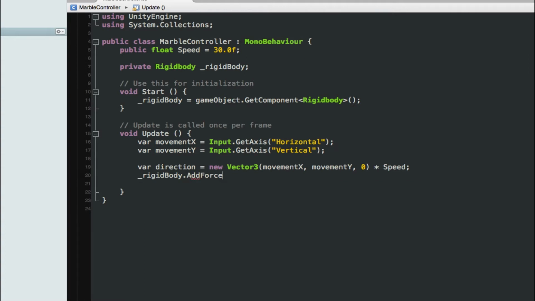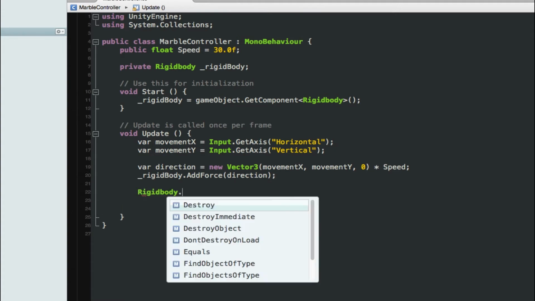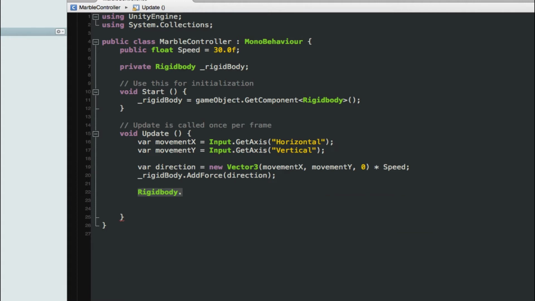That is going to be a different list than if I had done big rigid body. Let me see if I can get away with this. Let's go ahead and finish this out. We'll say add force, and we want the direction, which we've already established. Okay, what I wanted to show you was if I do rigid body big R, I'm going to get a different list of things. So if you see it turn green and you're not finding what you're looking for, those are all visual clues that the IDE is giving you to let you know that something isn't quite right. So hopefully those are enough visual clues to get you going.